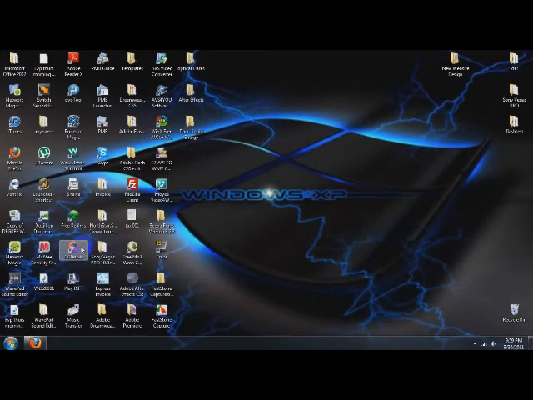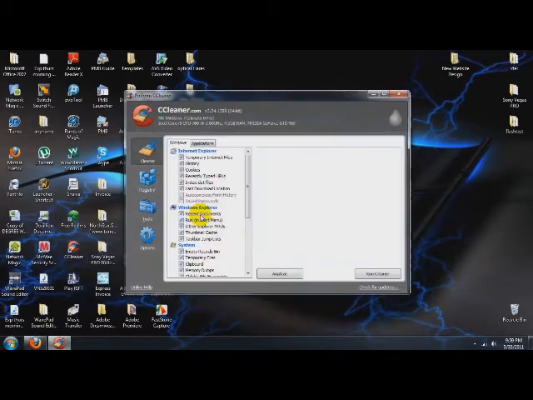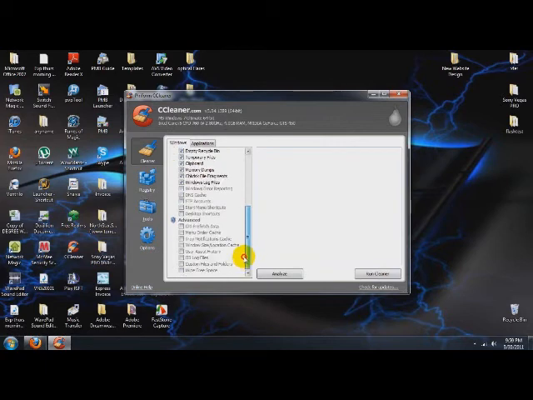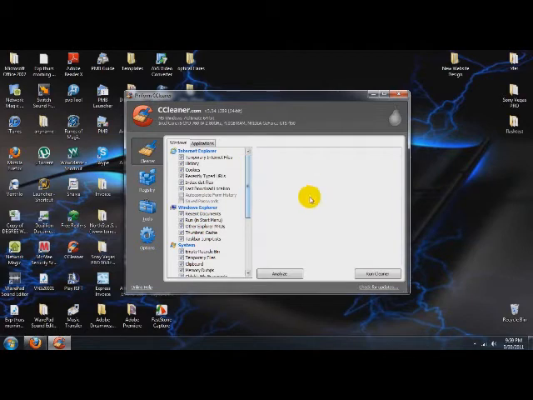When you have it installed, open it up, and then you don't really have to do anything. There's an Analyze button here and then a Run Cleaner. That's the only 2 buttons you ever need to use. All these boxes are already checked by default. It's cleaning all of your unnecessary temporary files that are slowing your computer down, taking up all your RAM space.